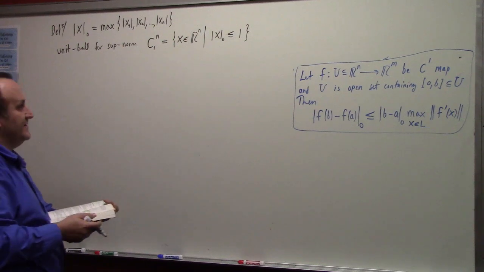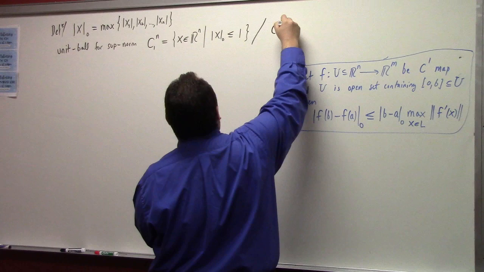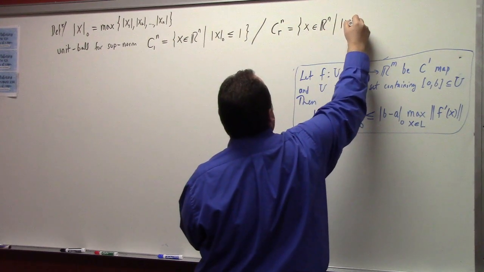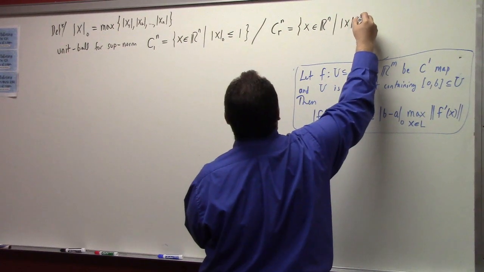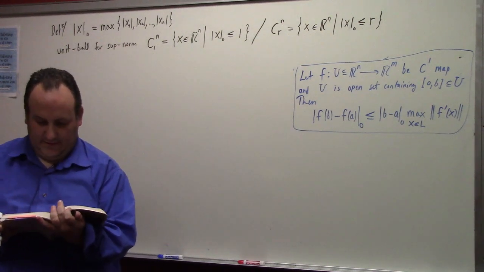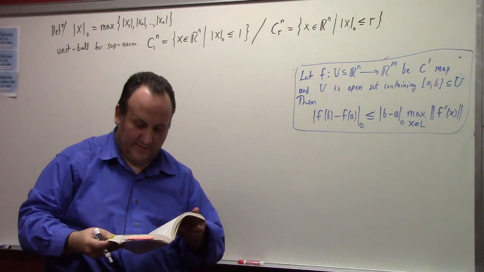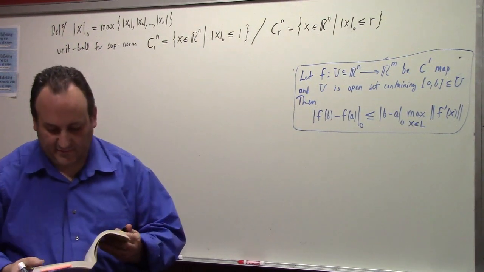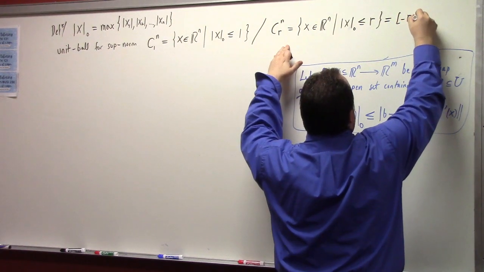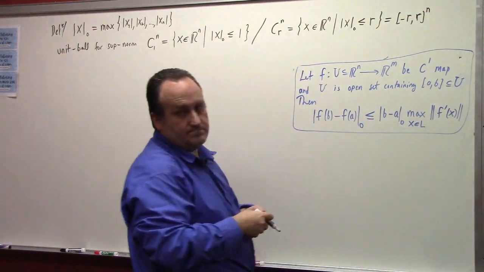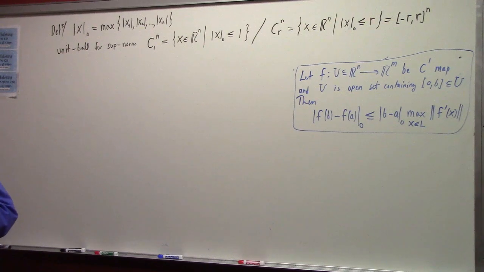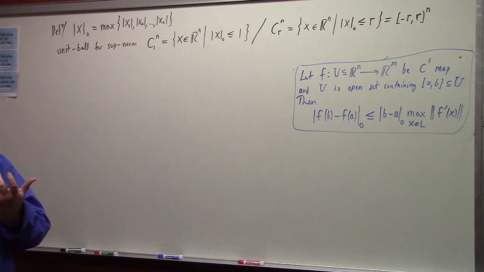So now he also has the cube of radius r in n as x in Rn such that the sup norm is less than or equal to r. I don't know why he doesn't write this down; his picture, in fact, suggests it on page 173. But this is literally just minus r to r, minus r to r, n-fold times. So that's the r cube. That is, though, literally a ball. It is a ball in the sup norm. So a cube is a ball in the sup norm.